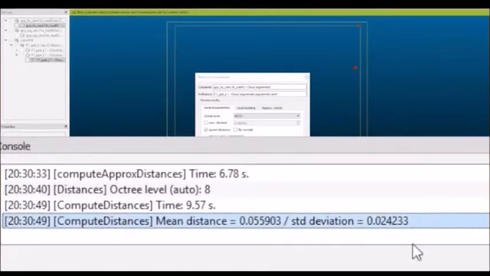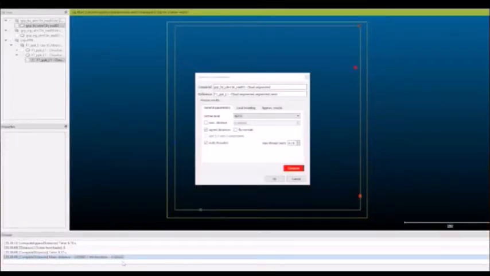So bang, you're down at 2 centimeters standard deviation. I don't know if you see it. The error difference between the point cloud and the ground control points is 2 centimeters. So that's a good start. That's quite good. Then we're going to look at the natural ground surface versus the point cloud.